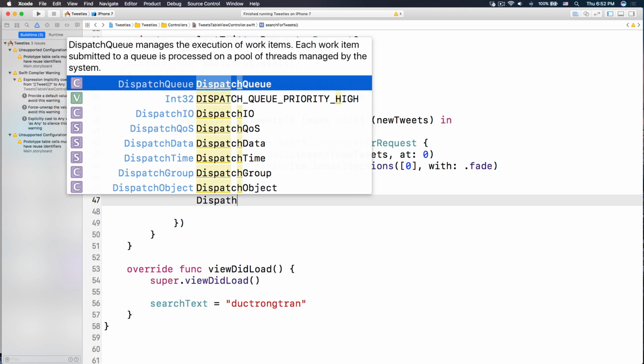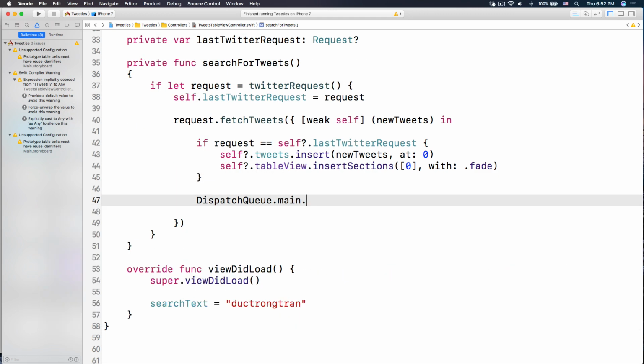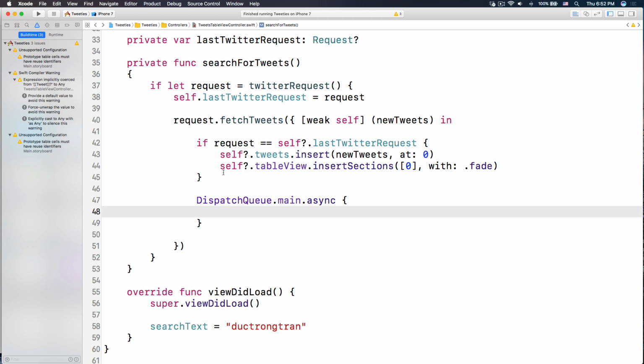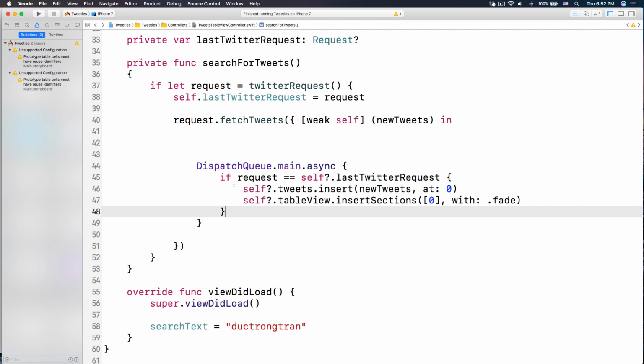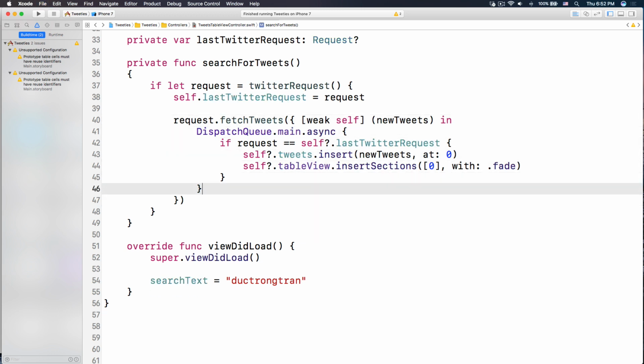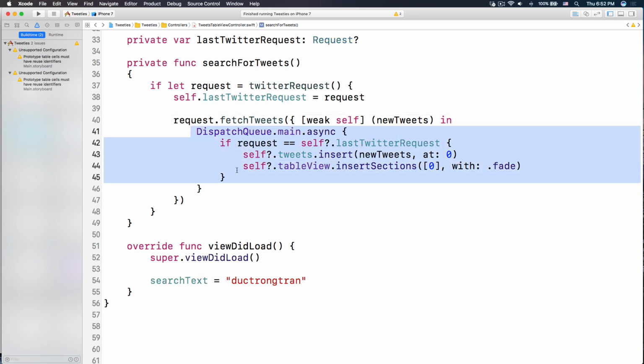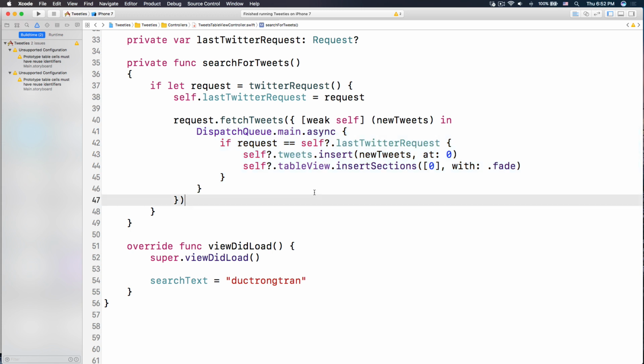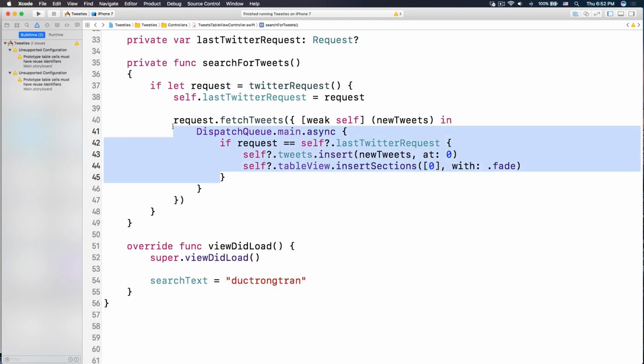So I'm going to use DispatchQueue.main.async, and I'm going to cut this code, put it over here, and everything is handled. I know I made it a little bit dramatic, but I hope it makes it at least fun for you. It's fun for me to do it that way. So we go back to the main queue, because if you don't, you violate the rule. There will be severe things happening to your code.